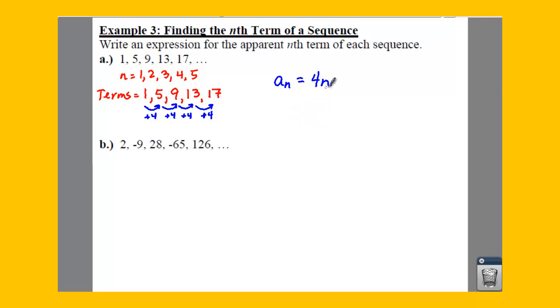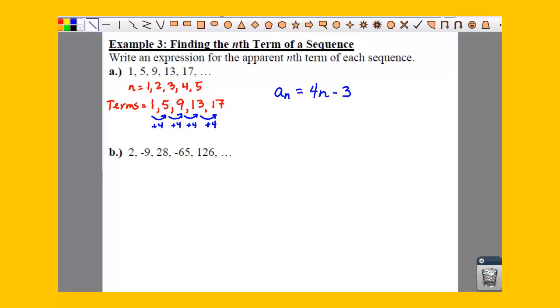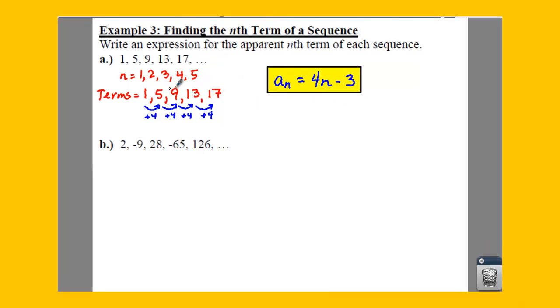If you have a problem that each time you're adding or subtracting something, this number here is going to end up being what I would call your slope of a y equals mx plus b. So we're going to figure out, 4 times n, so 4 times your first number, what can you do to 4 times our first number, which is a 1? If you put a 1 in here, you get a 4. 4 minus what gives you a 1? That's going to end up being 4 minus 3. So let's see if that works for your second term. If we plug a 2 in for our second term, 4 times 2 is 8, 8 minus 3 is a 5. Boom. Let's try a third term. 4 times 3 is 12, 12 minus 3 is 9. Awesome. That is going to be your more simple type of problem where you have something that's a nice, simple addition. All your terms are adding or subtracting by a common term. Remember that common term ends up just being your slope in front of your n here.